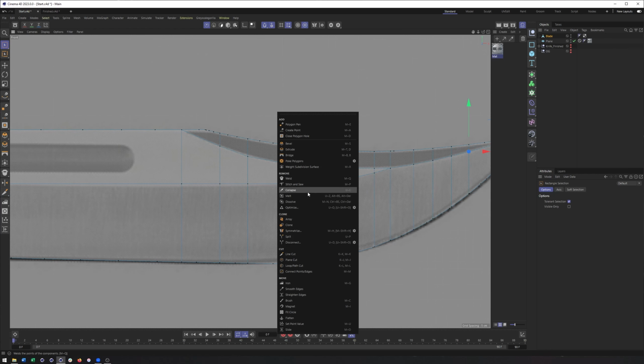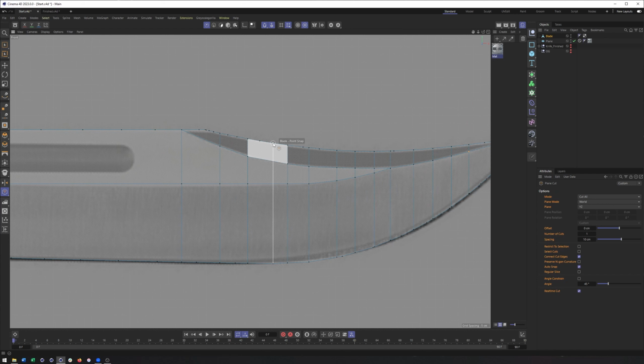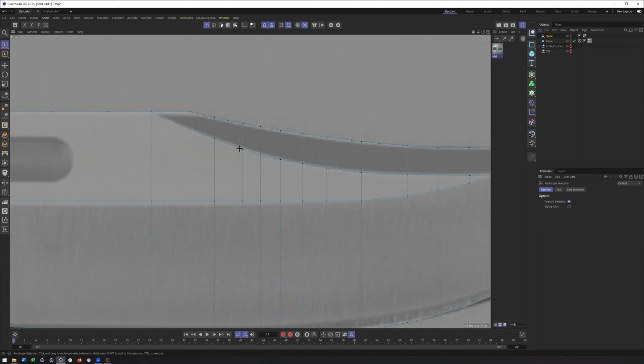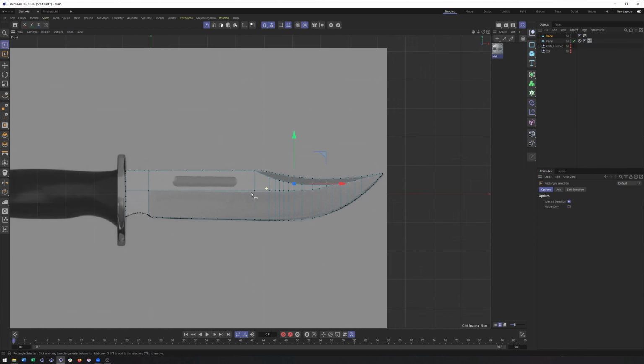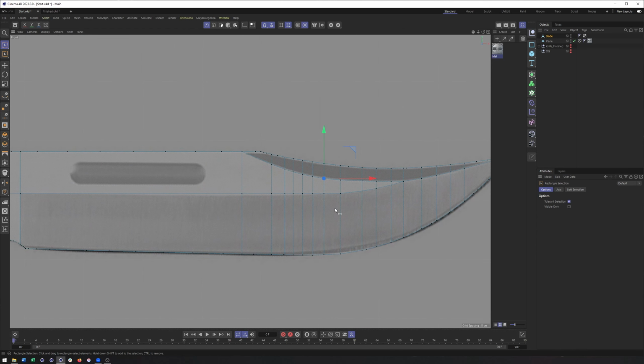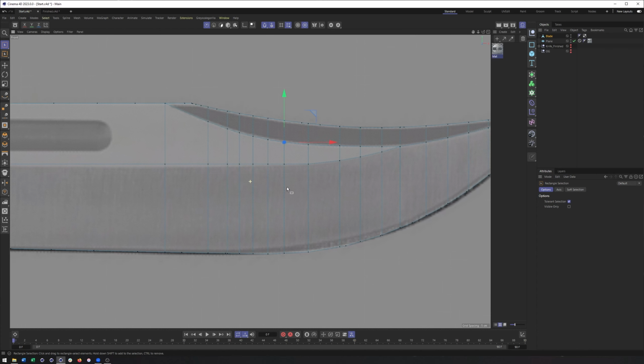If I do want to add more, I absolutely can come back to, say, plane cut and just cut in a couple more so that we can round this out as much or little as we would like. And really, how much detail I need in here is going to be based on how close we're going to get to this thing. If this is like a prop for a game, we're probably going overboard here. But if it isn't, then I'd say we're doing pretty good.